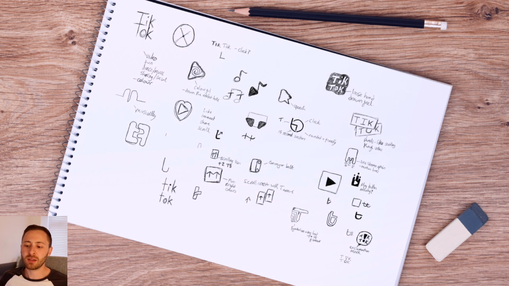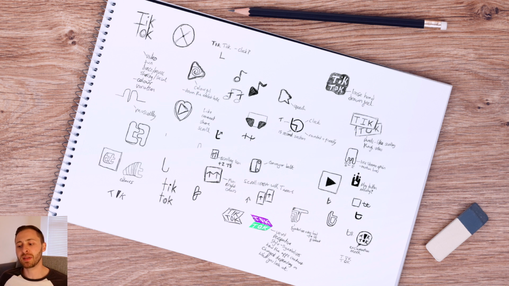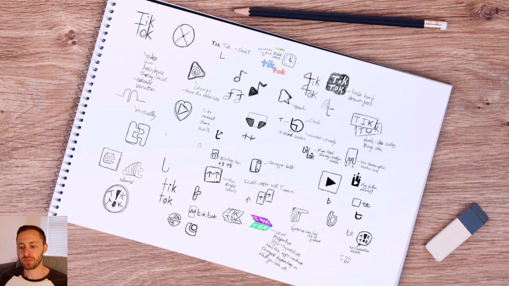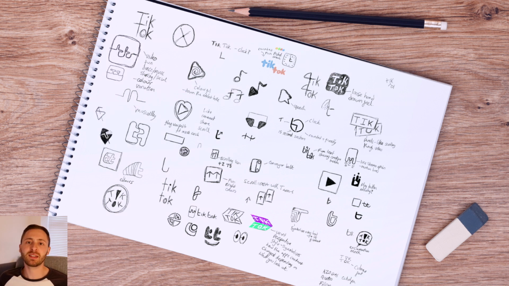Number 3 is the social media and video aspect. Generally, stuff like play buttons and sharing concepts was something that was coming through in my sketches. And number 4 is the scrolling aspect. I was looking at ways that we could maybe symbolise the infinite scroll by maybe showing 2 boxes in a shape that implies movement between them, as if you're scrolling up, like in that transition period between the 2 videos. Just another little idea. So as you can see, I've got lots of other ideas drawn out here as well. Definitely enough to work with. So now it's time to move into Illustrator and see if we can turn any of these into something polished.